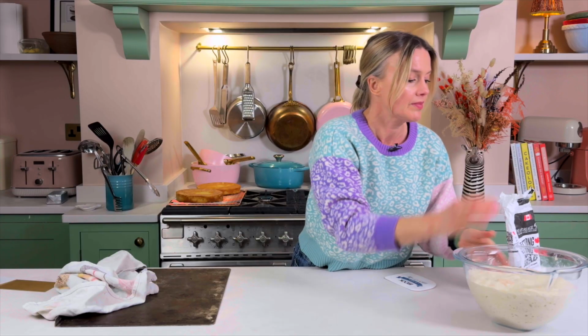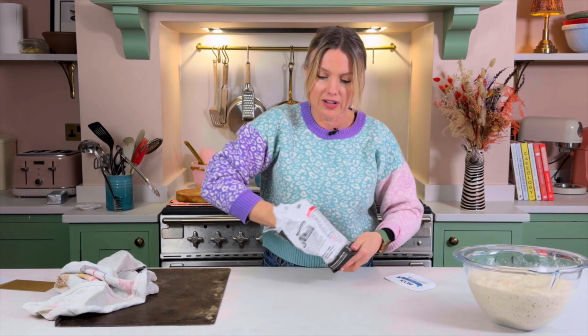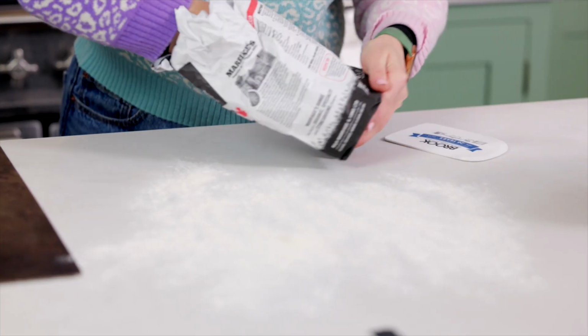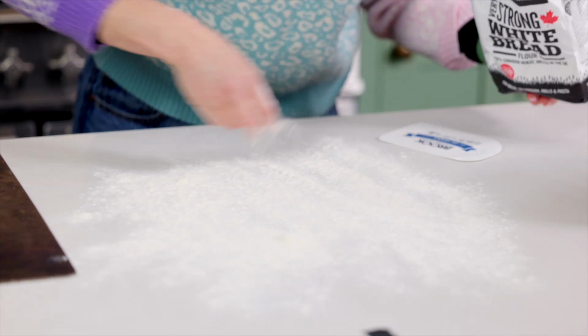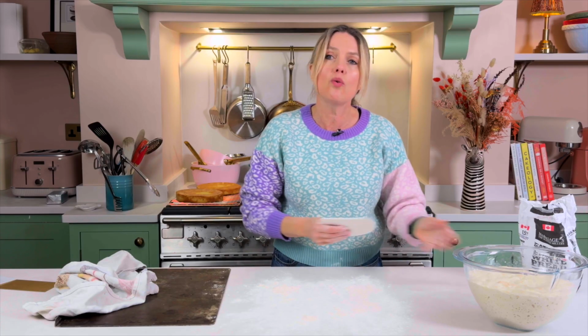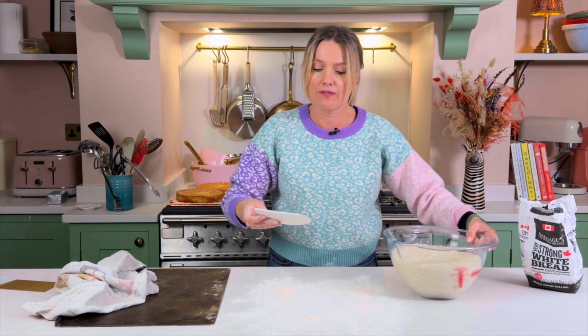All you need to do is put plenty of flour on the surface. And you do need a lot, okay, because we're not handling this dough at all. We don't want to knock those bubbles out of it. I'm not going to re-knead it, I'm not going to do anything. All I'm doing is dumping it onto this floury surface.